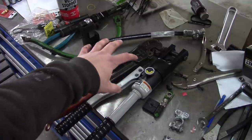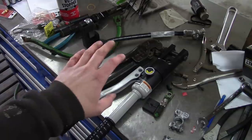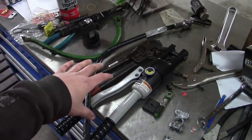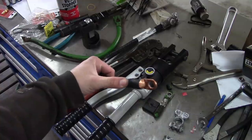I know my local auto parts store does that all the time. And honestly, other than convenience, there's really no reason for me to own all these tools. I can easily get that done at my auto parts store. Maybe that's different in other parts of the world, but around here, no problem. Go in, tell them what you need, show them the old one if you have it, and they'll take care of you.